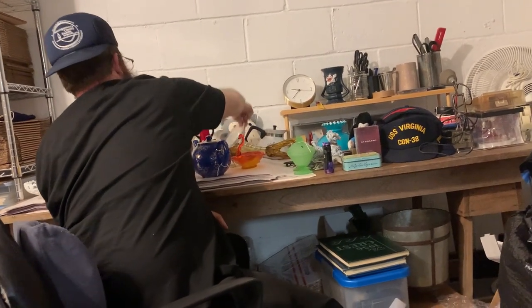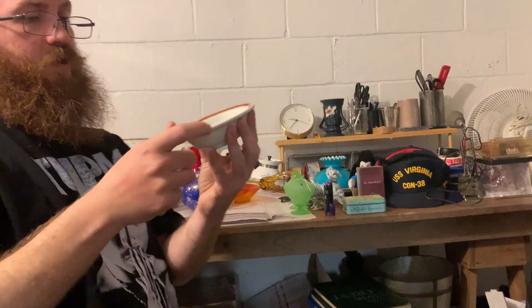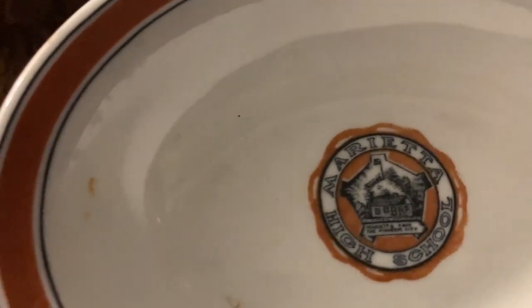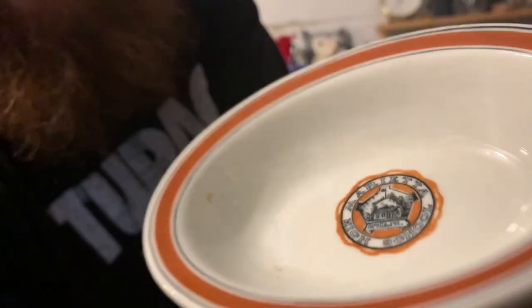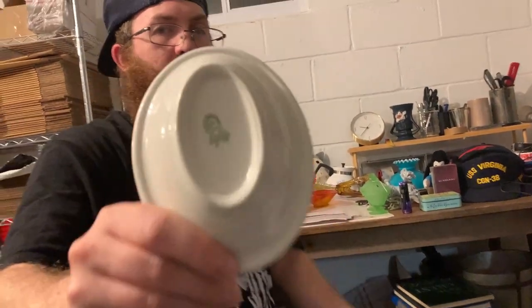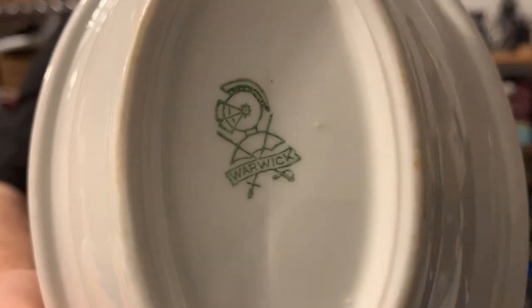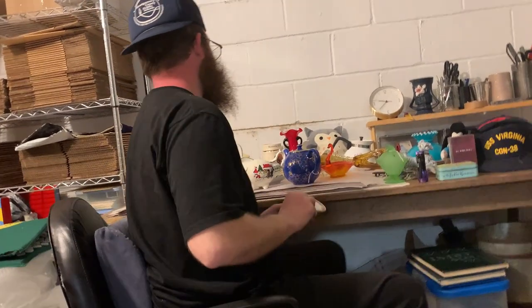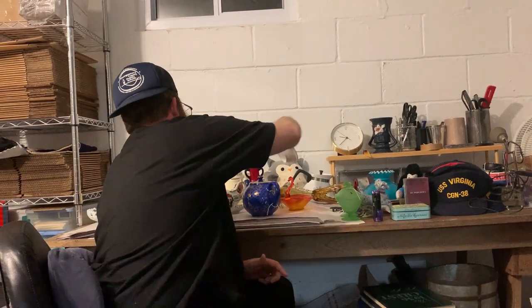And then I got this restaurant ware — this is pretty cute, actually amazing, because it's a high school piece. Marriott High School, probably Georgia. It's a really interesting blue and orange color. It's made by Warwick China. That's pretty heavy for high school — this is old school. I'd have to date it by the marking, but it's old. I think it's 1930s, maybe.